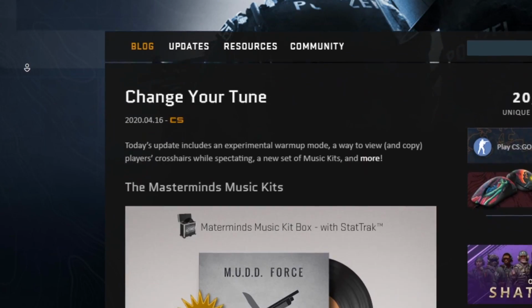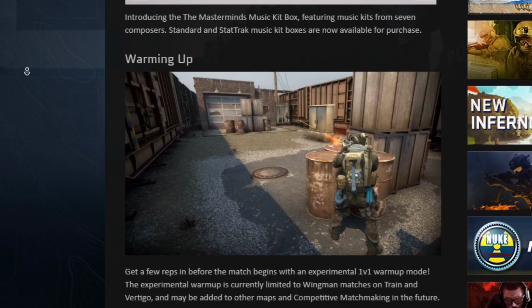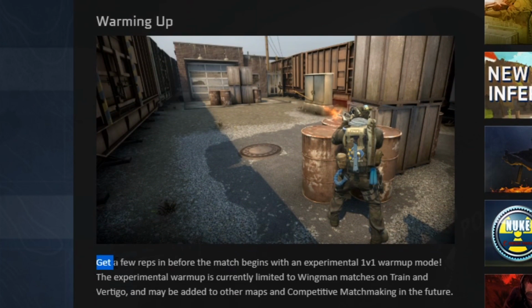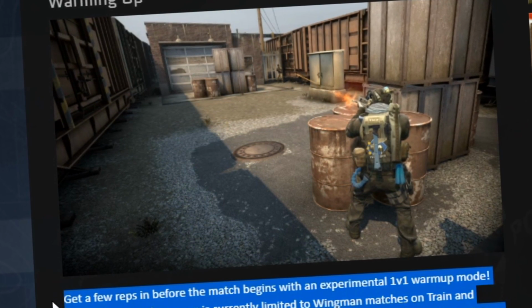And one thing I saw that I was really intrigued about on the blog page is that it says here, get a few reps in before the match begins with an experimental 1v1 warm-up mode. The experimental warm-up is currently limited to wingman matches on train and Vertigo, and may be added to other maps and competitive matchmaking in the future. That is very nice actually.